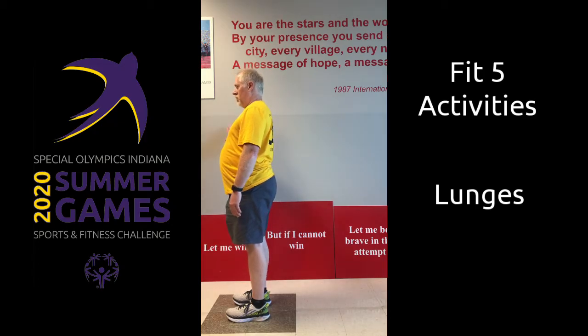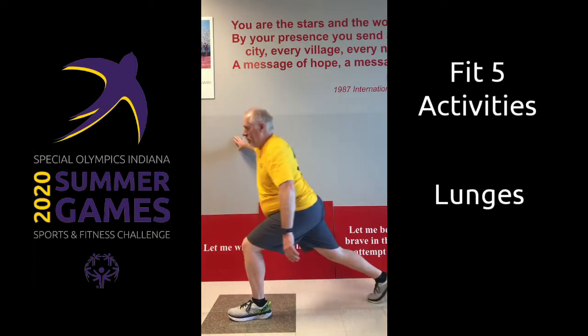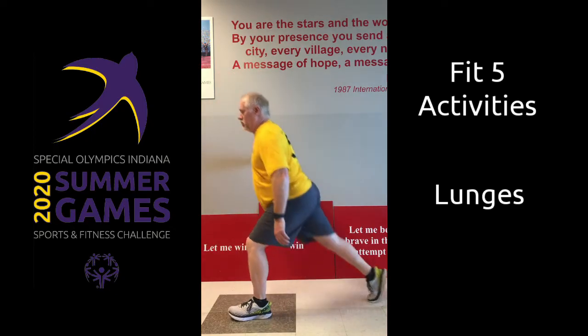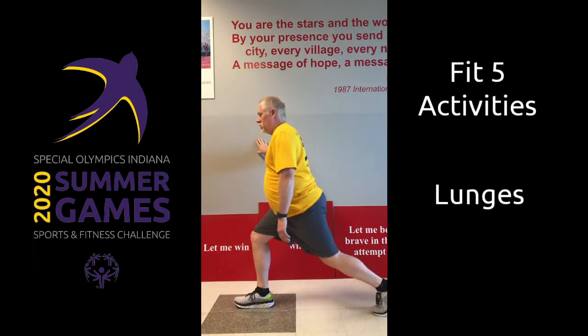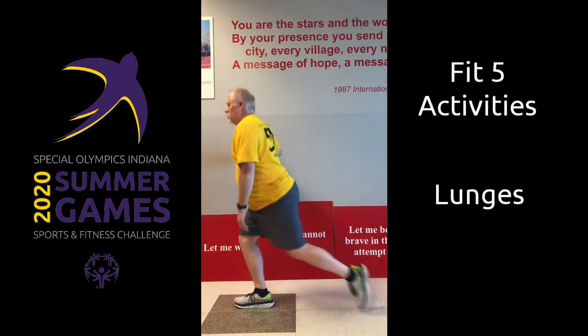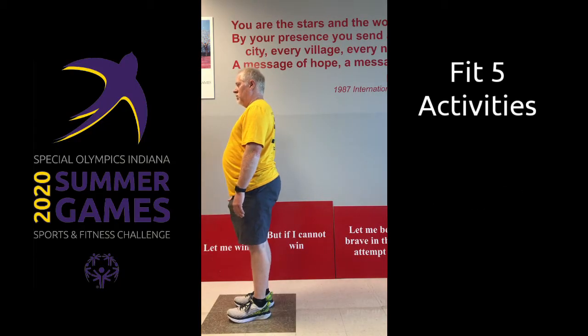So you want to complete all repetitions with your right leg stepping back, then you can switch to your left leg. So again, this is a demonstration of a right leg lunge, and then here's what the left leg looks like. Again, same thing, stepping back, bending both knees, and then back up into a standing position.